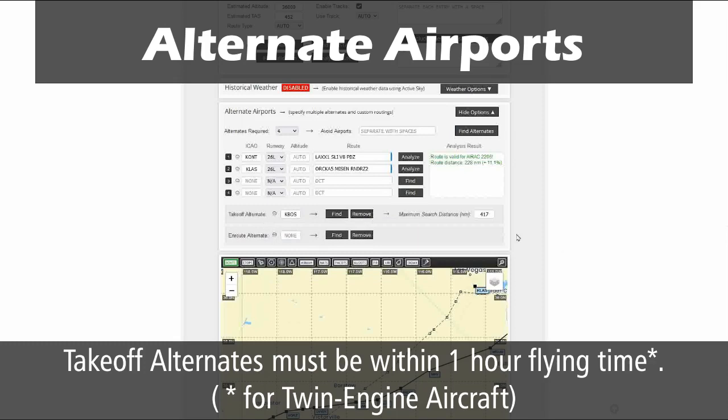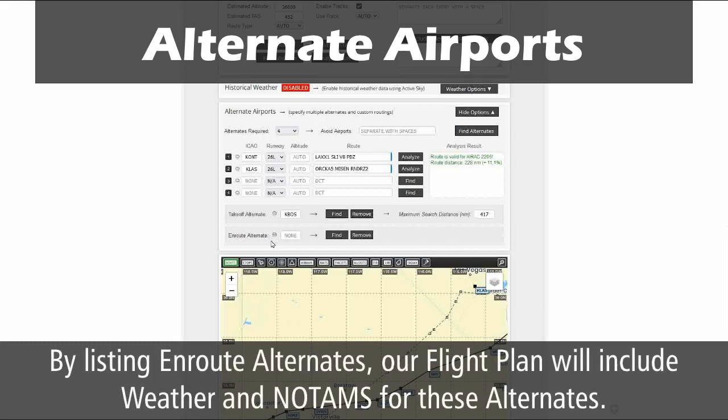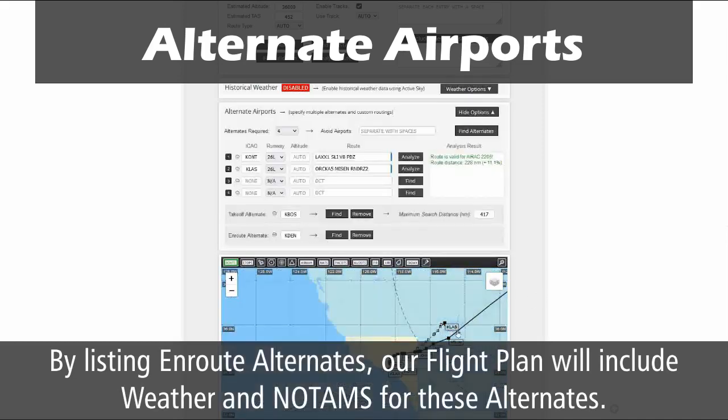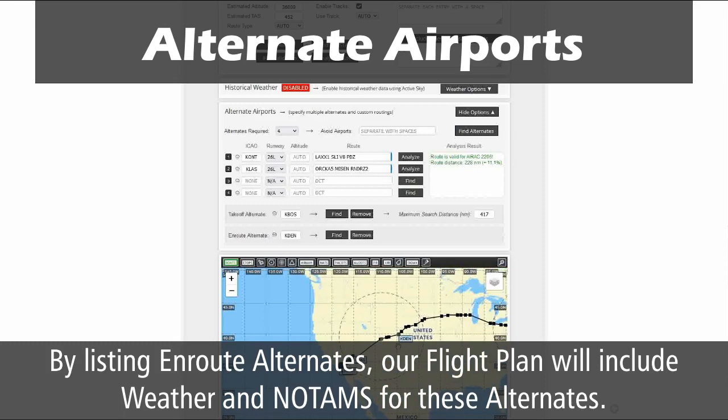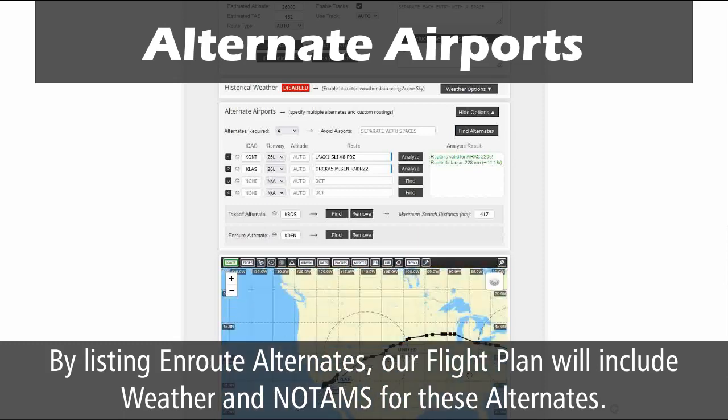En-route alternates allows you to specify an alternate airport that you would like to plan on landing at if anything happens while you're halfway to your destination. So usually an en-route alternate is something close to your flight plan route where you can divert to if you have any issues while you're en route. The nice thing about specifying an en-route alternate airport is that it allows you to see the weather at that particular airport, and you will have a copy of the weather and NOTAMs. And if we actually look here, you'll see that we actually have a circle around here to show us where this alternate is relative to our whole flight plan.